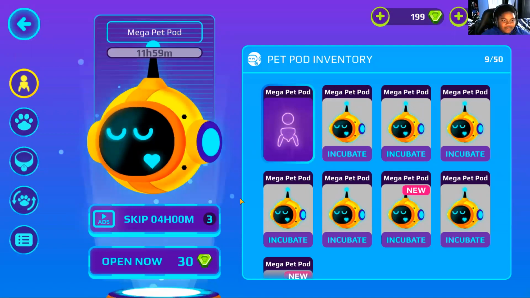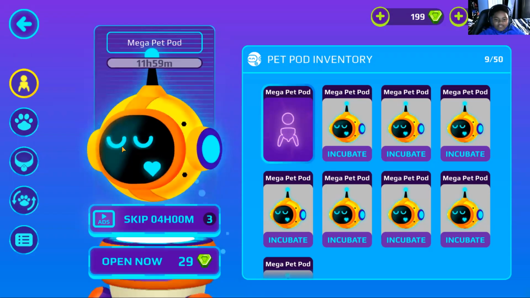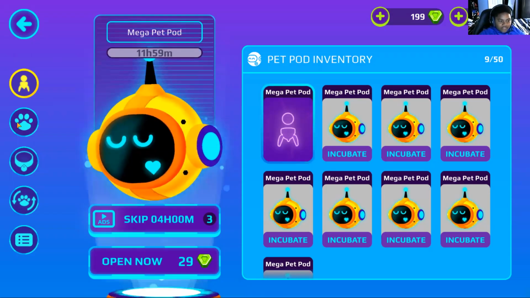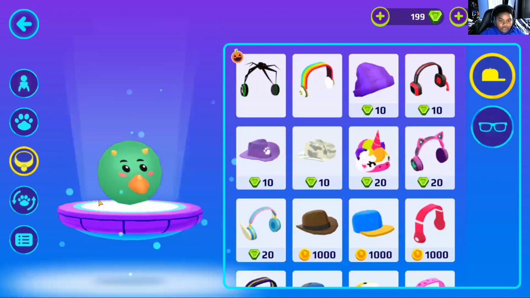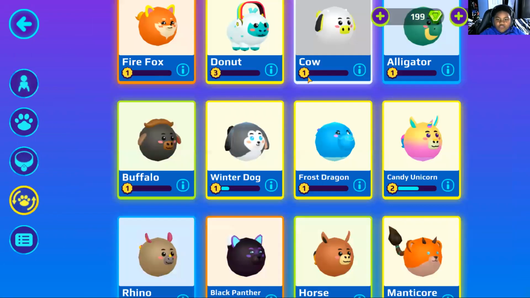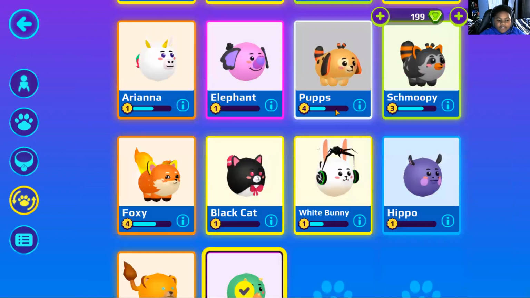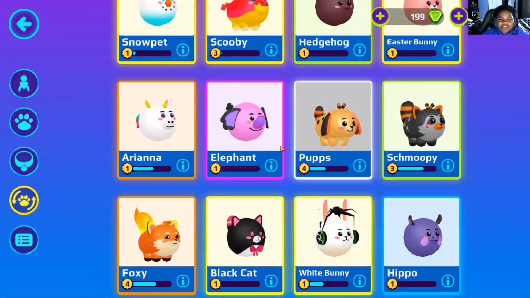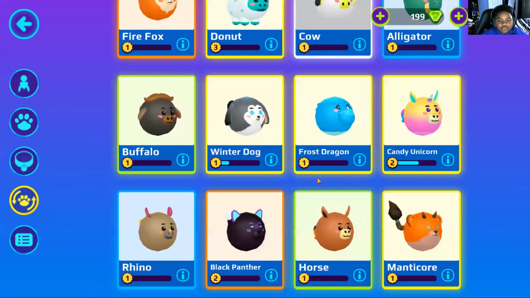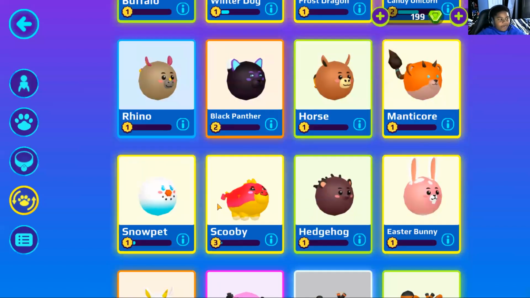What was it? But I didn't see what it was. Oh, it was a frost dragon. Wait, no, was it? Oh, it was the triceratops. I thought I already had that. Okay, let's bring Scooby back.